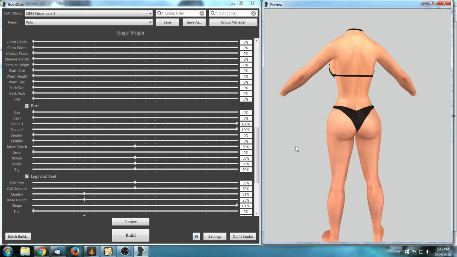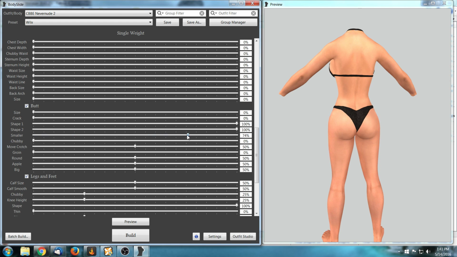I wouldn't mind if some of the women had their shapes in different spots and weren't all locked in to look the same way. By the way, the changes you're making here are going to affect not only your character, but all the NPC women in the games as well. Okay, smaller butt. No, too small. Keep it there.